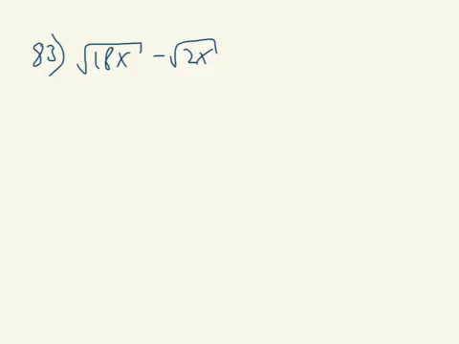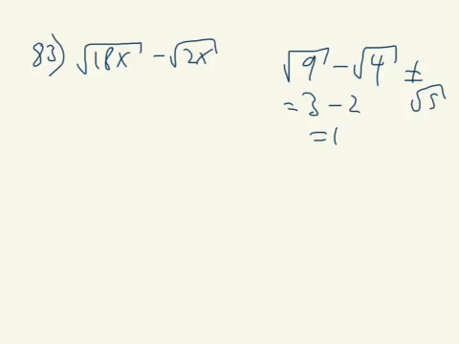It's not square root of 16x. It's a good reminder maybe that the square root of 9 minus the square root of 4 is not the square root of 5. It's 1. So be careful, the square root of 5 is not equal to 1. Similarly, if you have the square root of 3, or the cube root of 2 minus the square root of 2, you can't do anything with those.